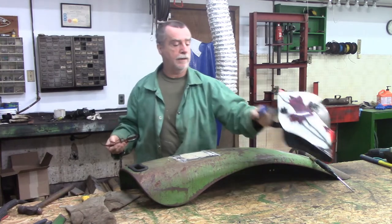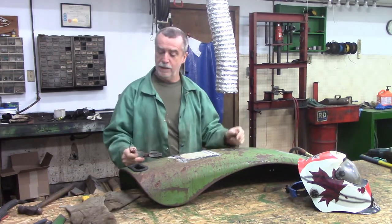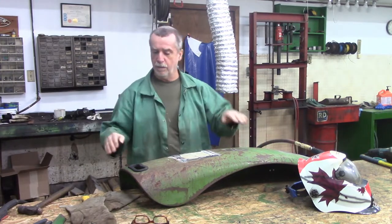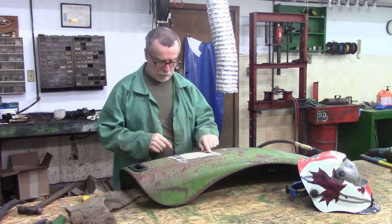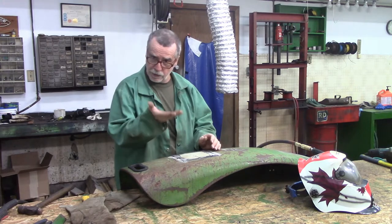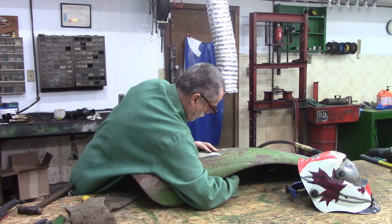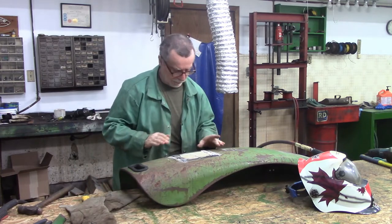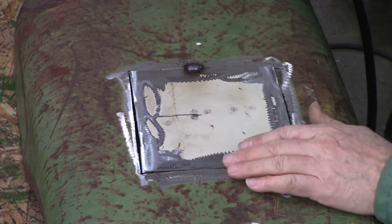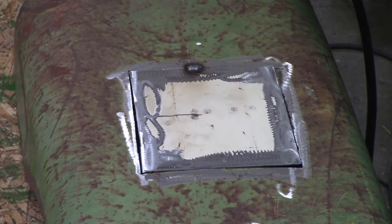I don't have cheater glasses in my helmet. I was talking to my wife this morning at breakfast — I need to make a trip to the welding store. I wear the cheater glasses inside; it's a pain. The other thing: as soon as I put that weld in, I want to get it cool. I don't want this metal to start moving all around. It was a little too high — I want to get that side flush, tack it, and then just kind of work my way around. It's just very, very delicate — my gap there and my gap here. Both sides here look pretty good.